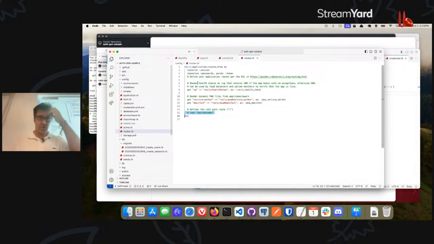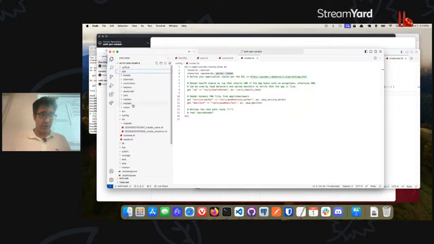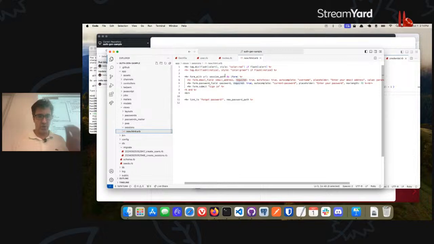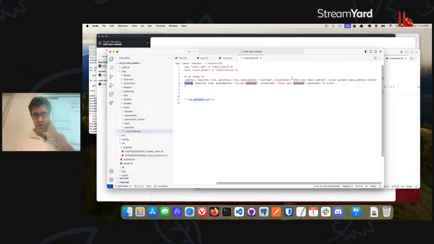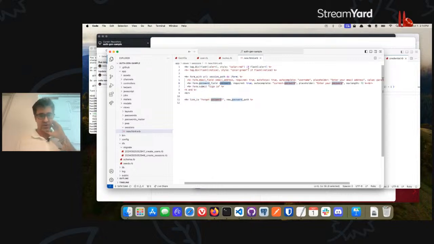So routes, the typical Rails stuff, Rails 7 stuff, and then this is what gets generated. Resource session, resource password, param token. And the views that we saw there are also very, very simple. It does not generate too much stuff. So the new is just the typical flashes, right? So the alert, notice, and then a very basic form with email address, password, and password. This is the sign-in, right?